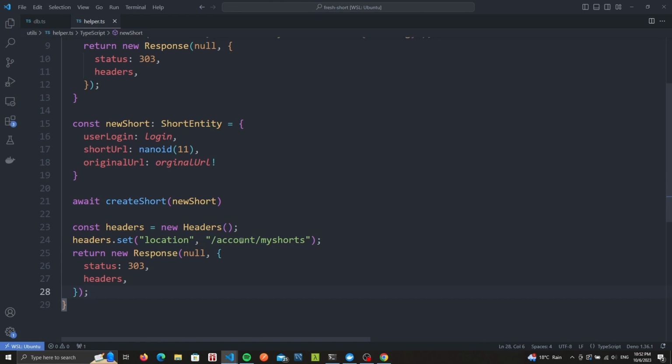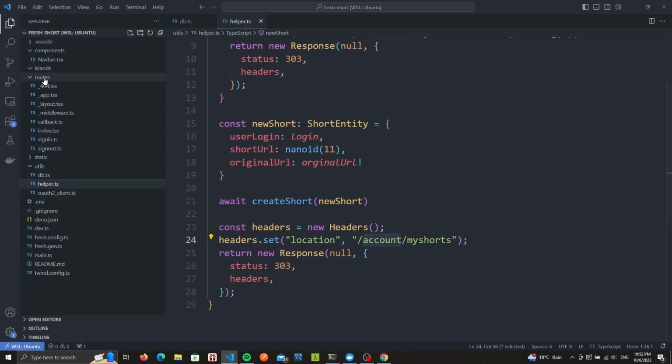Now we can see that the My Shorts page lives inside of the account URL path. So we'll want to create an account folder inside of our routes folder. So let's go ahead and do that, and inside of which we'll have a My Shorts route. And since we don't want anonymous users to access this one, since we can't display shorts if a user is not logged in, we'll need another middleware file to redirect the user if they're not logged in.